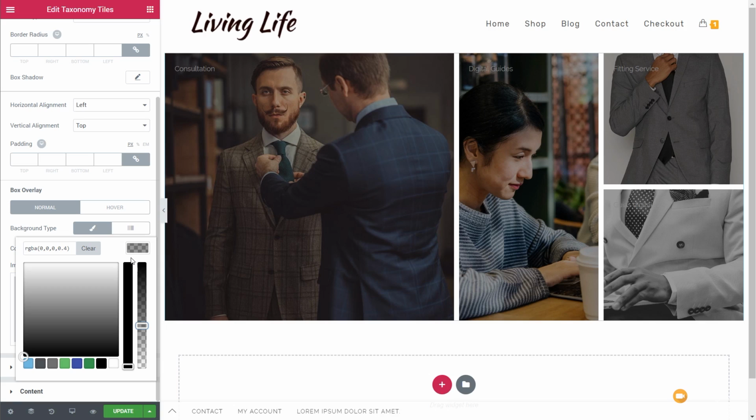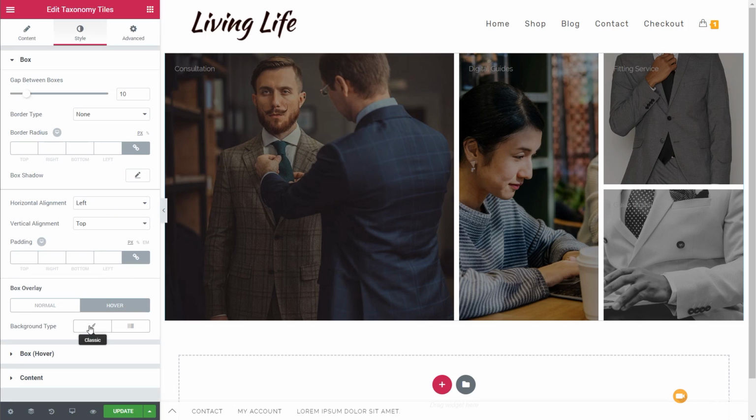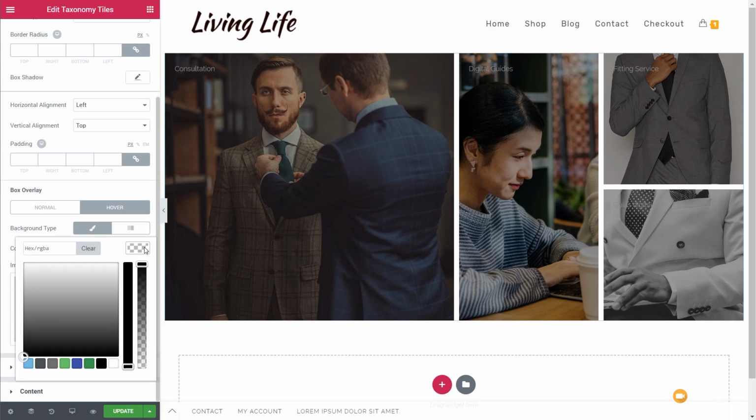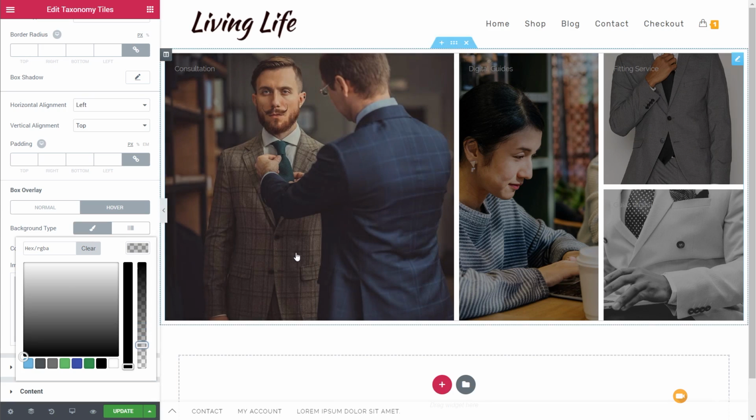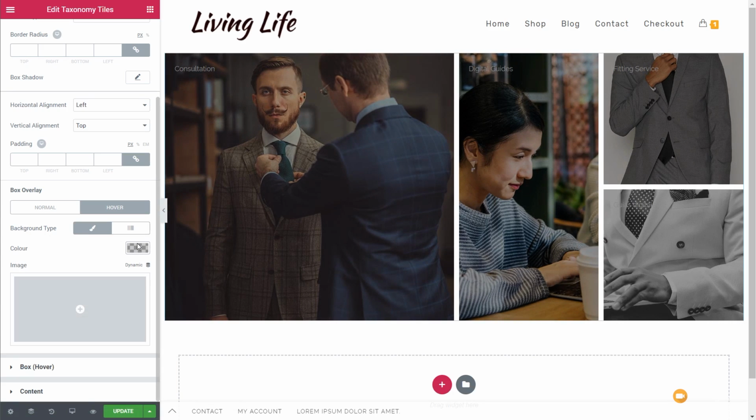We still see the image, but we've got some kind of overlay effect we can use. Then I'll jump up to the hover section. Same again, just come in, choose the colors we want, and I'll set this to be lighter. So when we mouse over, we'll get a nice effect that'll lighten the image but still allow us to get some contrast no matter what image is going to be used on there, so it'll make our text stand off a little nicer. We could, if we wanted to, apply an image on there if we wanted.